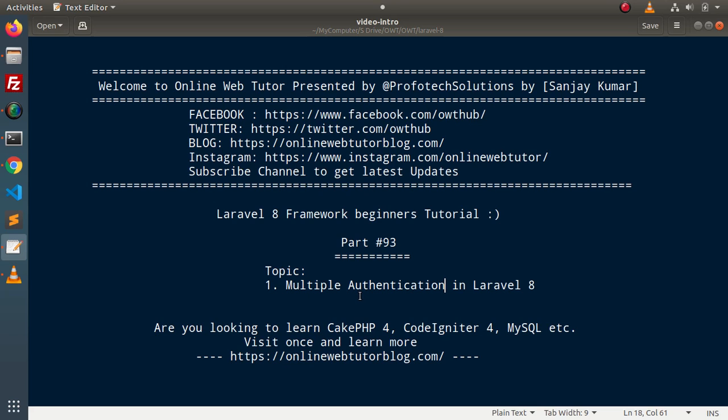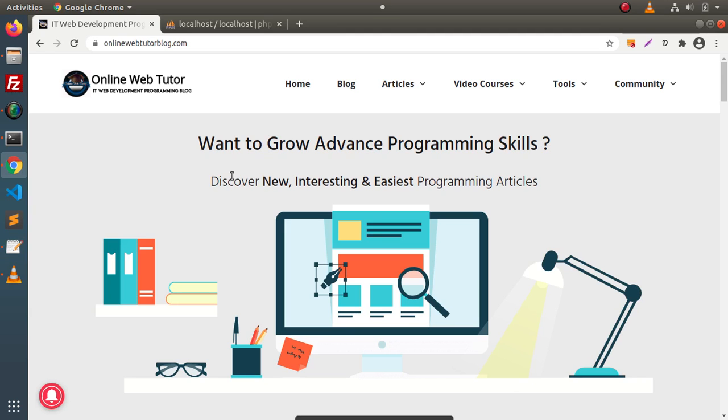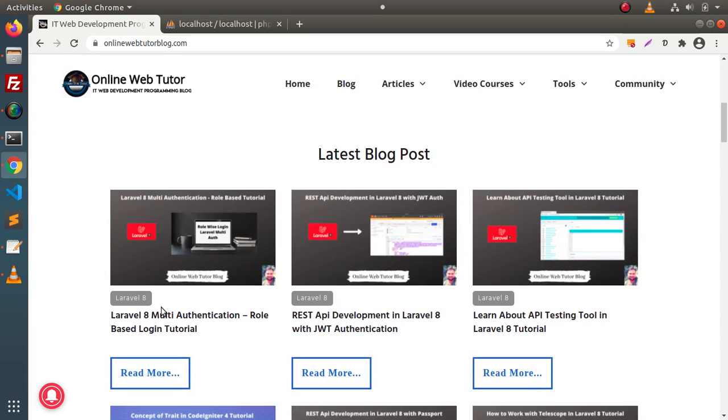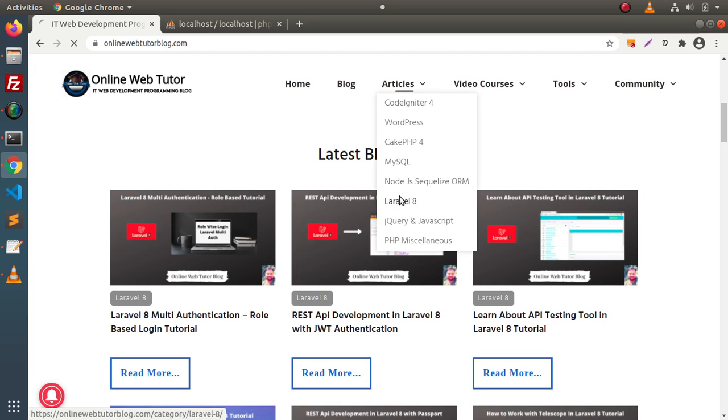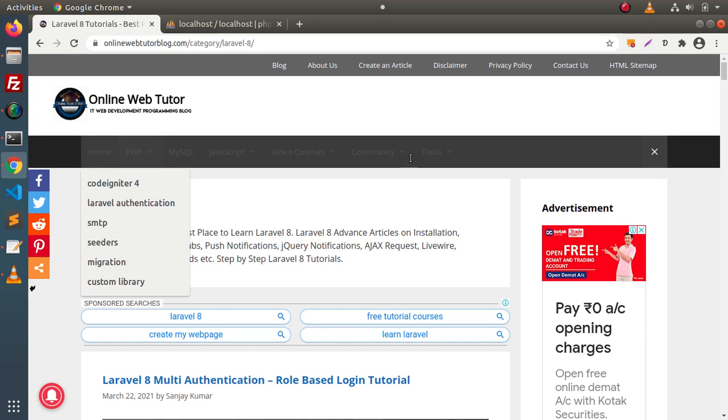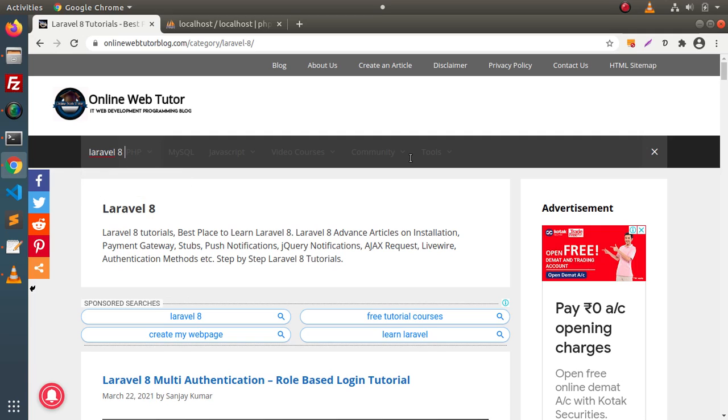For the documentation, we have an article on this multiple authentication chapter. If I go back to the browser, this is our blogging website. Right now you will find the latest article, Laravel 8 multiple authentication, a role-based login tutorial. If you are not able to see this article here, simply go inside Articles, click on Laravel 8, click on the search bar and type Laravel 8 multi.